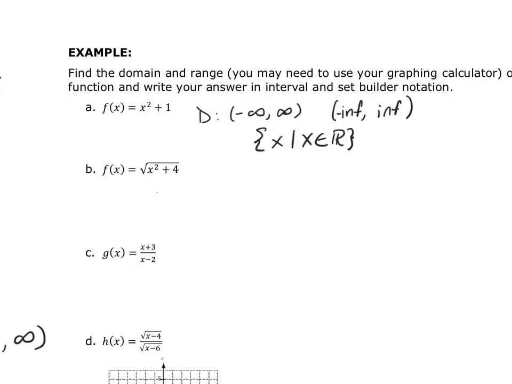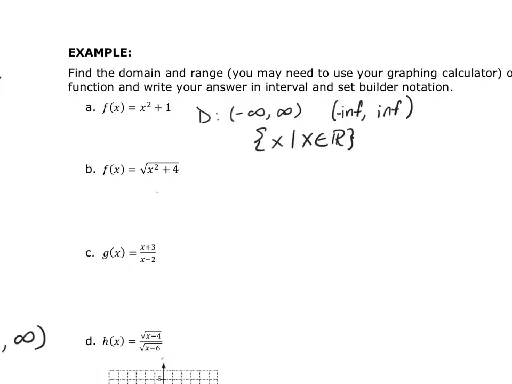Even if I have cancellations, I really don't care. What I care about is, before I do any kind of simplification, if I would have had anything that would have canceled with a numerator, I mostly care what's happening with the denominator because that's going to determine my domain. So I ask myself again two questions. Do I see x in the denominator? And the answer is yes. So I don't even have to ask the second question initially. I can. The other question is, do I see a square root, a fourth root, or an eighth root? And the answer is no.